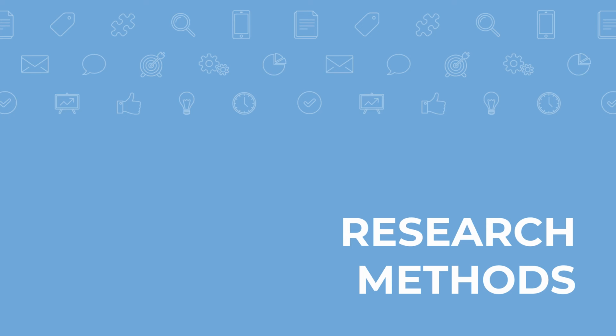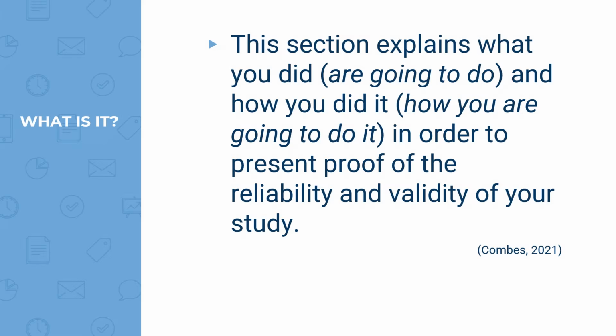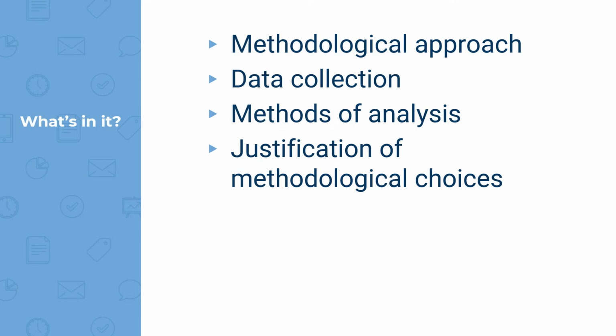Now, personally, this is a section of the research paper that I love to write, mainly because it is a pretty straightforward section. It basically just explains what you are going to do and how you are going to do it, because at this point we're assuming that you're still preparing for the proposal hearing phase. So you are just going to outline in this section your plans, okay, as to how to go about answering your research question. This section will present proof of the reliability and validity of your study and is one of the favorite sections that perhaps your panelists would like to focus on when you present your proposal.